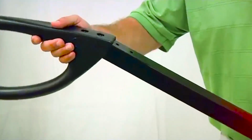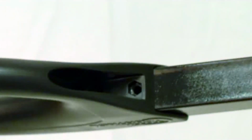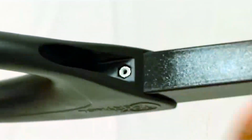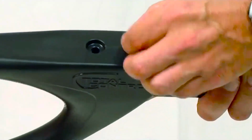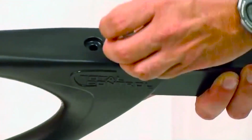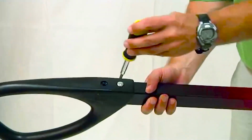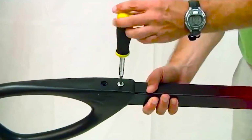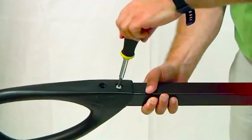Simply slide a grip onto the end of the handle and make sure the handle is firmly seated inside the grip. Turn the handle over and place a lock nut into one of the molded in pockets in the bottom of the grip. Turn the handle back over, using your finger to hold the nut in place. Push a bolt through the hole in the top of the grip, through the handle, and into the lock nut. Use a Phillips head screwdriver to tighten the nut and bolt, and then repeat this to attach the second nut and bolt and firmly secure the grip to the handle.